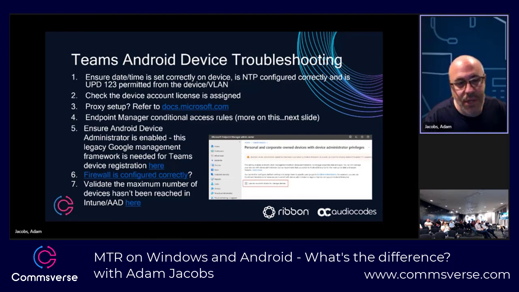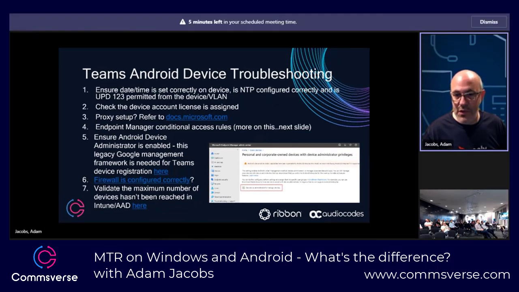We talked about licenses. This is an obvious one as well. Obviously, you need to license your account or it's not going to sign in. And then the other thing here is proxies. A lot of customers still use proxies. Whilst Microsoft doesn't recommend proxies, in some cases it's unavoidable. You just have to use them. Certain financial organisations have this kind of stock answer, which is we need to use proxies to access the internet. So you need to be aware of that. There are some limitations when you use proxies.